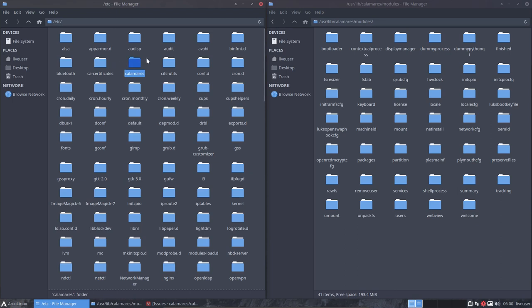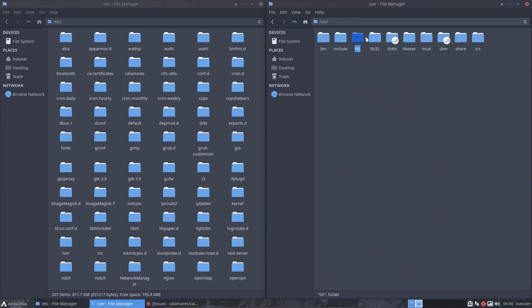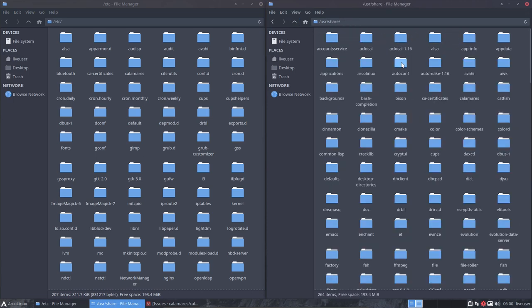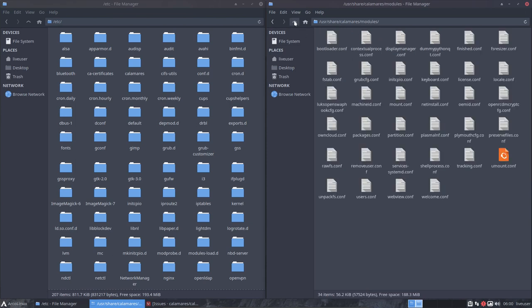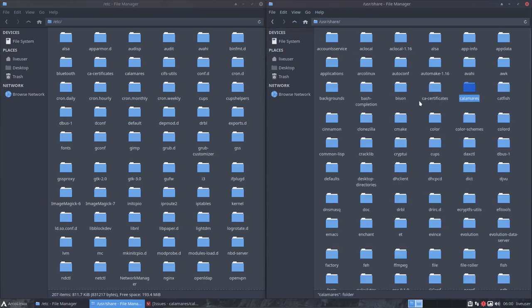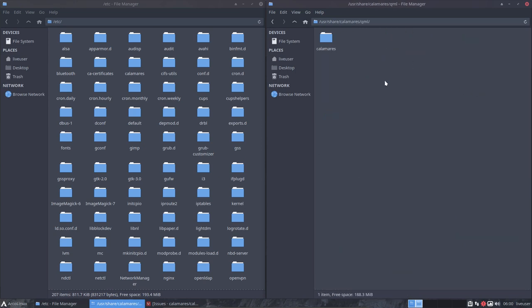So I think that's pretty much it for an overview. Maybe one thing more: there's a user lib, and there's also a user share. In the user share Calamares, there's also a place to configure things. But the one in etc is going to overrule the one that's available here. Otherwise, my branding would be the default branding. So this is more an example than anything else, a few examples for people to get started. Okay, let's say that's more or less it.